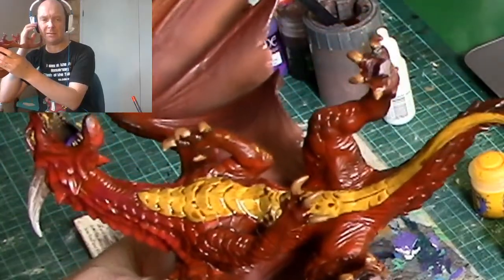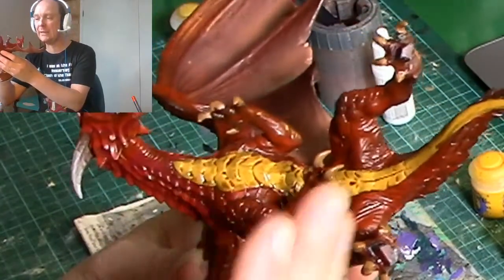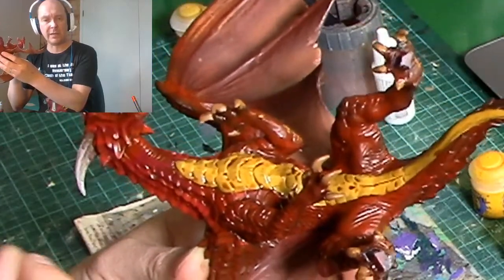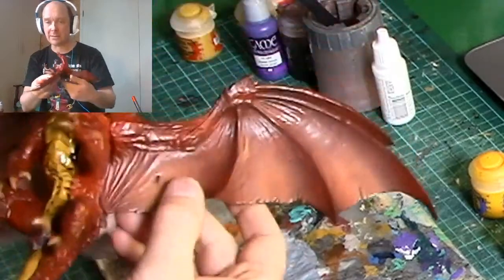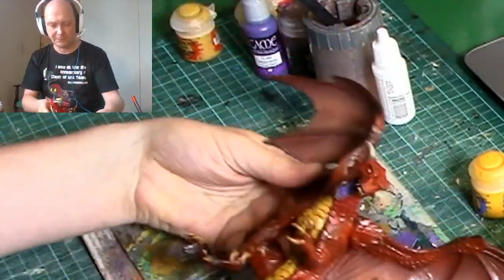And that ink, so not that ink, that wash will give a huge amount of shading to that area, and it does it very, very fast.